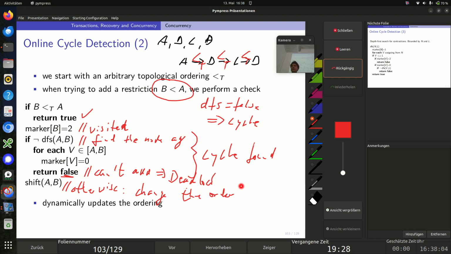Actually, I'm not really a fan, I'm using the slides of another professor, and this is a comparison, so either this should be an equals, or this should be an assignment, so there should be two points here. Never mind, it's just an example of an online cycle detection algorithm. You should know there are algorithms to detect cycles. I'm not a fan of this one because the notation is not nice, so just know there's an online cycle detection. Yes?